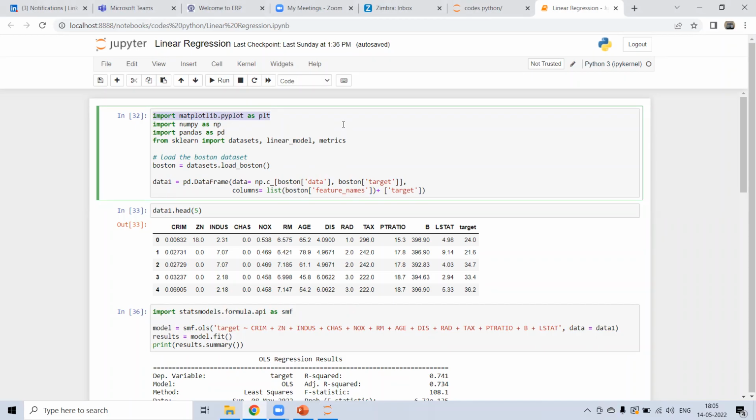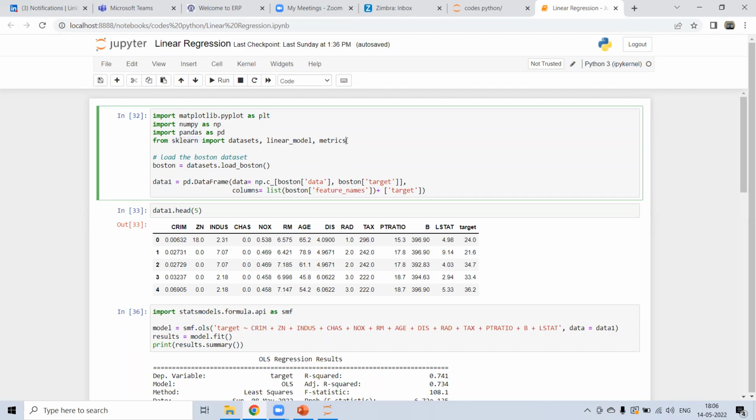NumPy is handy for doing any numerical analysis, and pandas is used to handle data, any kind of data handling, data reading, data cleaning. sklearn is for any kind of model building, like regression models or machine learning models that we are going to learn in the next class, which is the next module. For that, this sklearn comes in very handy.